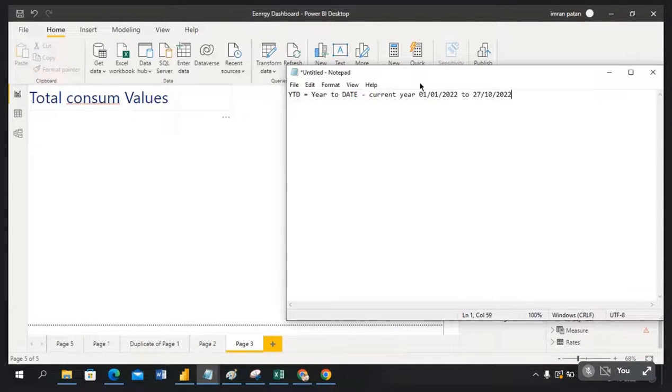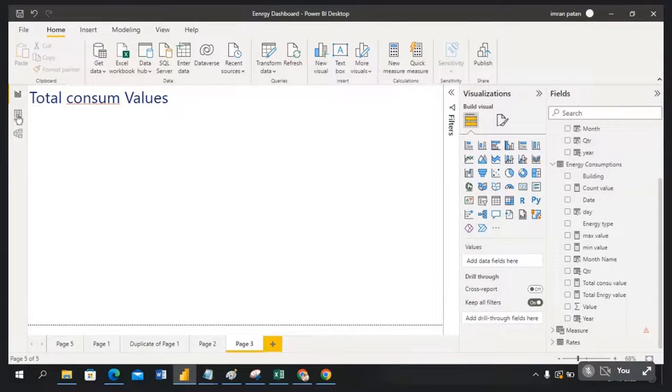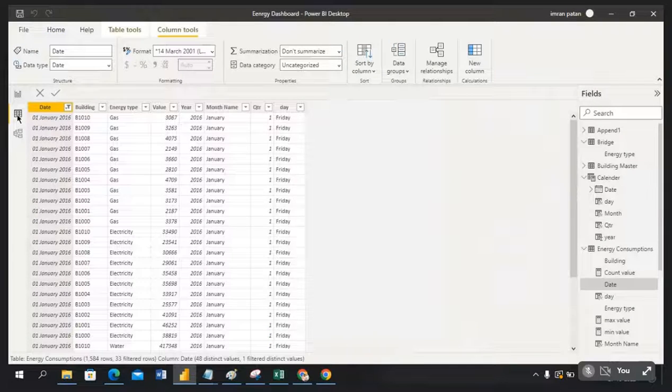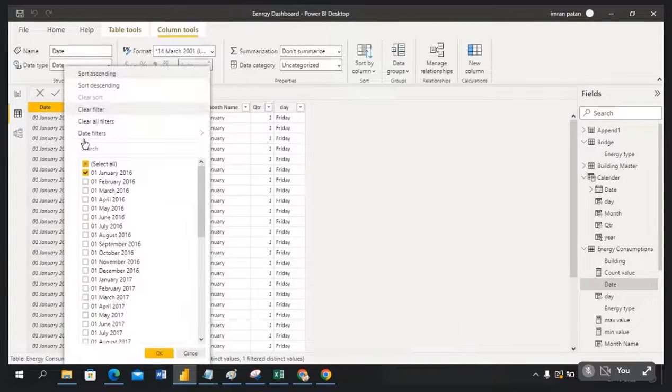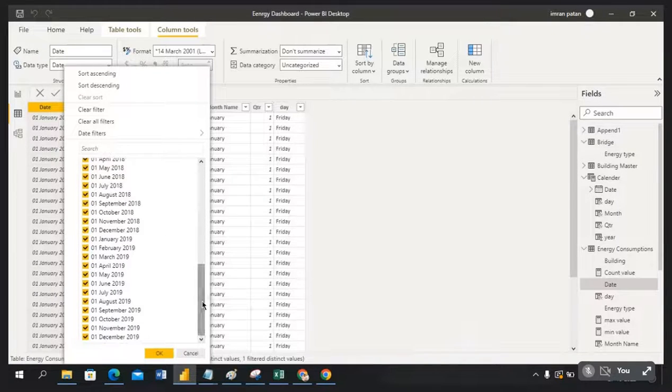As per your data, what is the YTD I can consider here? The max year is a YTD, right? According to this, your data goes till 2019, December 1st. So automatically Power BI will identify according to your max date that it will take for the current year. So in 2019 December you are in.